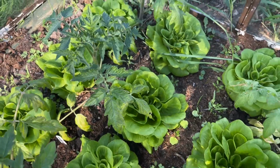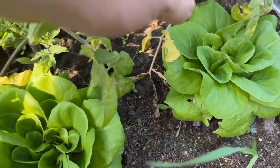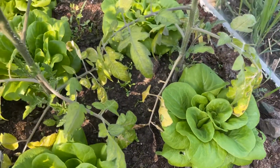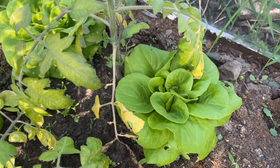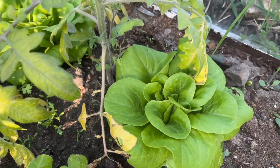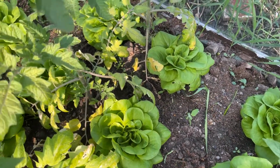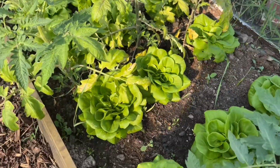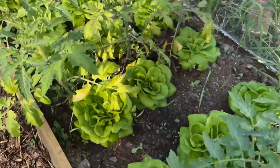These lettuces definitely need coming out because, as you can see with this tomato plant here, they're starting to cause some nutritional imbalances due to the competition for nitrogen and things. That one's got one on either side of it as well. I only intended for these to be in for a couple of weeks, just as the tomatoes were establishing, to use up the space. So they're ready to come out this week. Get them fed to the guinea pigs. I'm sure they'll be absolutely delighted with those.